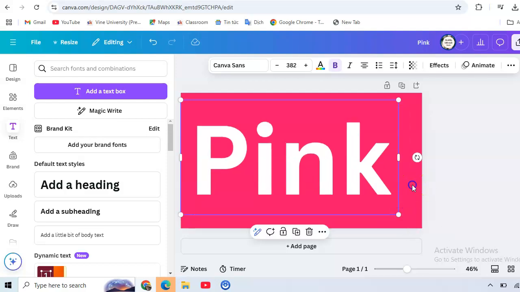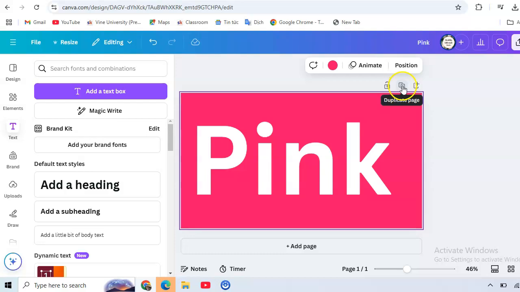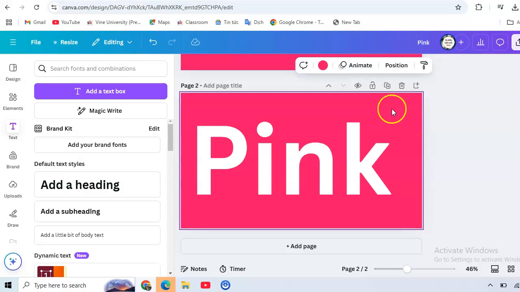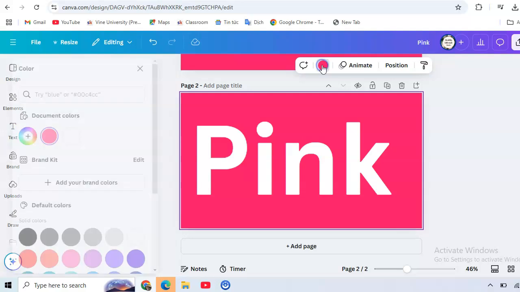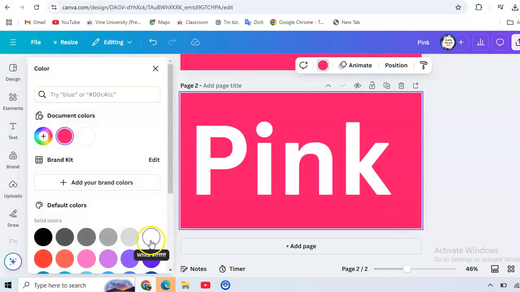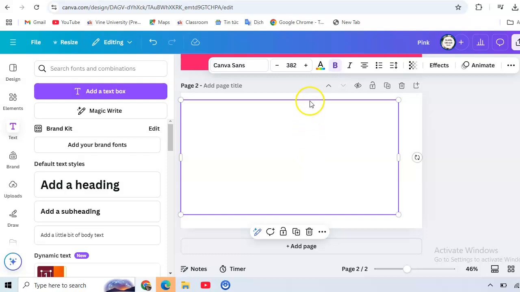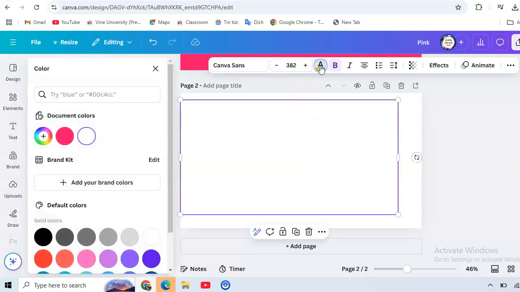Okay, and after that, click duplicate page. Now in this page here, we want to change the background color to white, and here the text color to pink.